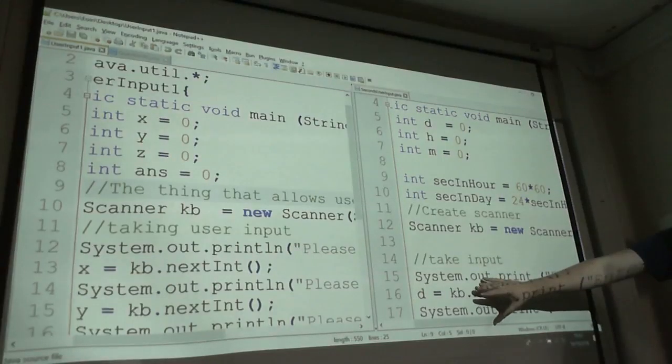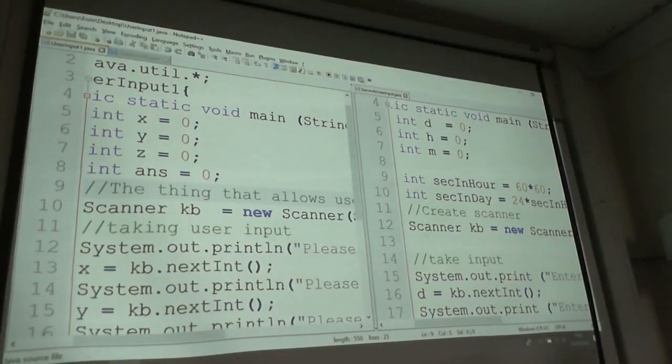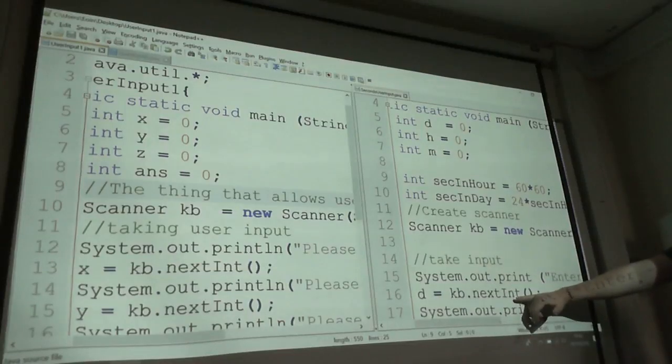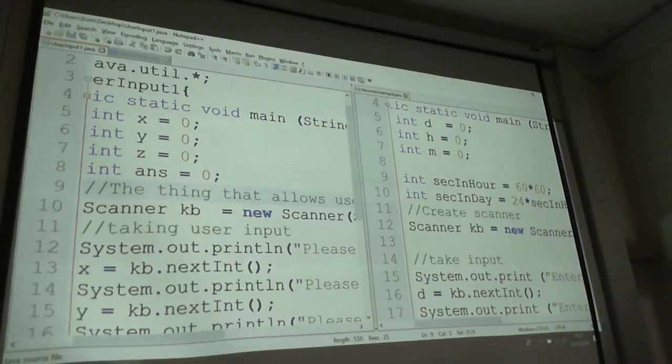And then when we take our user input, we prompt the user. And actually what I'll do in this is I'll remove the prompts to show you how terrible it looks. But we prompt the user, and how we take in the information is exactly the same. KB.nextInt, because we're taking in integer values here. The next example I'm going to do, we're not going to use integer values, we're going to use double values so you can see how that works. So the programs are very, very similar in the new stuff we've had to add.